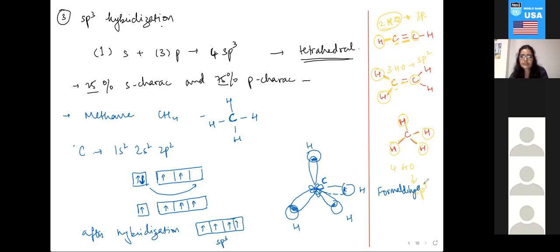So formaldehyde is the chemical that you use for preserving dead things, like the specimens in the biology lab, with that pungent smell, right? So formaldehyde is the compound that is used for preservation. The formula of formaldehyde is HCHO, and the structure is central atom carbon. It has a double bond with oxygen, and the other two are bonded with hydrogen. So can you guess what is the hybridization of this carbon in this compound?